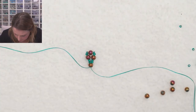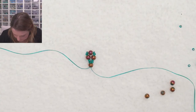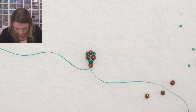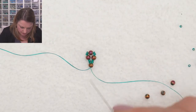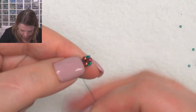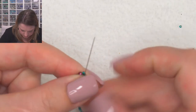So I'm going to pick up two size 15, a 3mm, two size 15, another 3mm, and another two size 15. And I'm going to go through this bead here. So I came down and then I'm going to go back up. I'm just going to hold on to it so the thread doesn't travel backwards and my pattern doesn't get loose. So I'm just going to go through this guy.